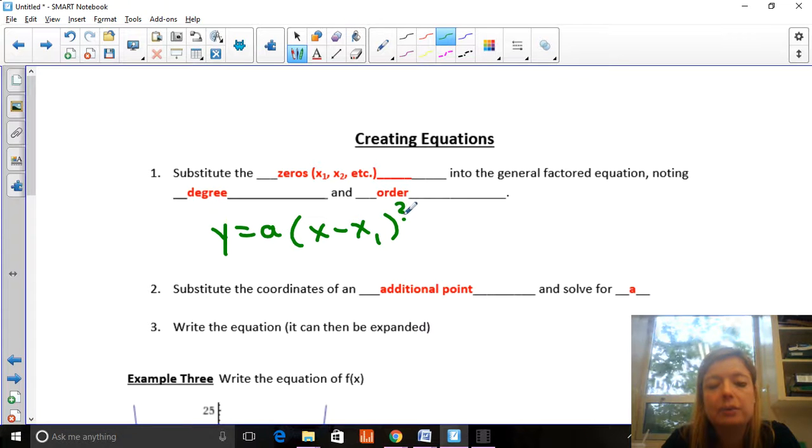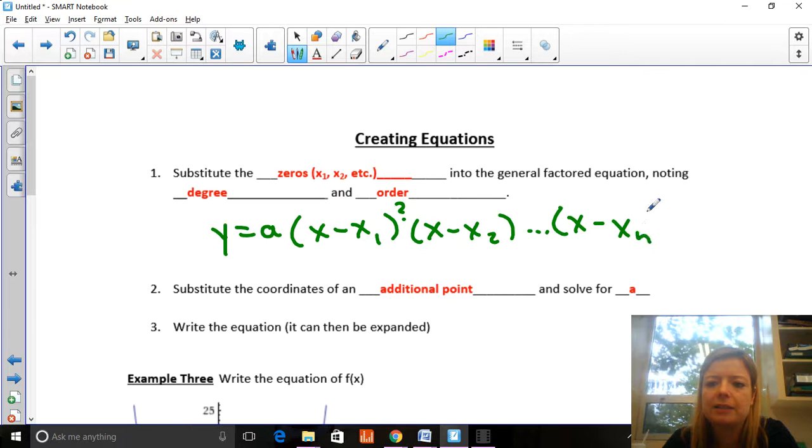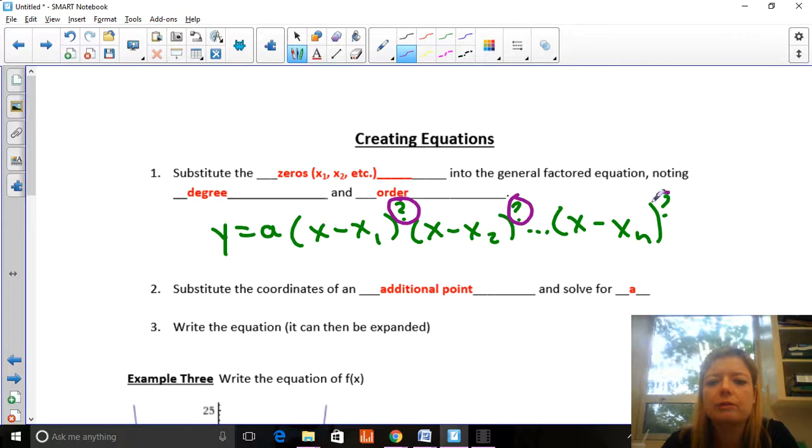That's what's different. If it looks linear, like it just goes straight through, then you just leave the order as 1. If it's a turning point, it looks quadratic, so it touches it and then goes back down, or touches it and then goes back up, then that should be a 2. And if it looks cubic, then that should be a 3. Then you keep doing that for however many zeros there are, all the way up to x minus xn, where we can put a question mark for the order. This is the big thing you have to remember: you have to actually figure out what the order is.